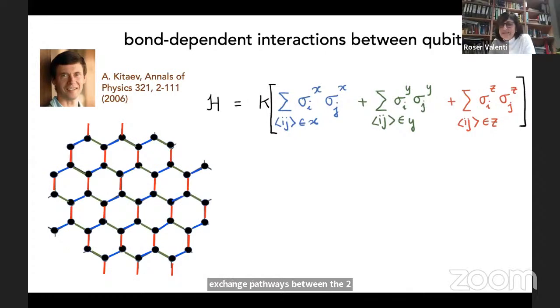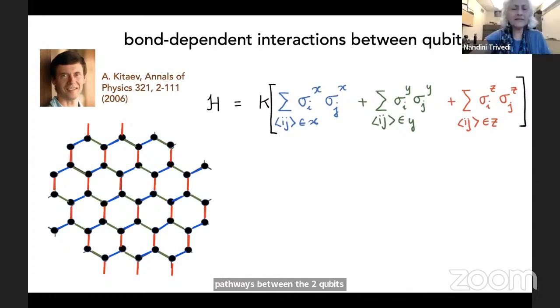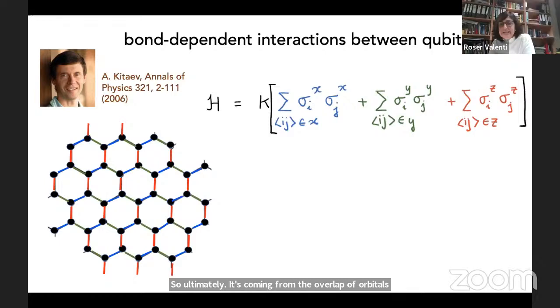Thank you very much. So bottom line, just to answer your question, where is it coming from? It's coming from the overlap of orbitals. Ultimately, we have to go into the quantum chemistry, and it's the overlap of orbitals and the Coulomb interactions. You cannot get magnetism if you don't have Coulomb interactions. So ultimately, it's coming from the overlap of orbitals and the Coulomb interactions when two electrons come to the same site. Maybe the last question by Radhika.